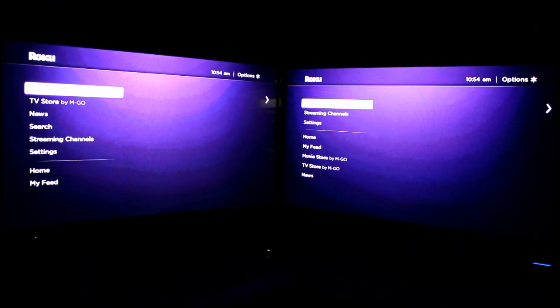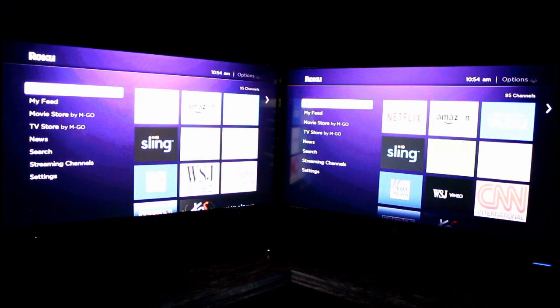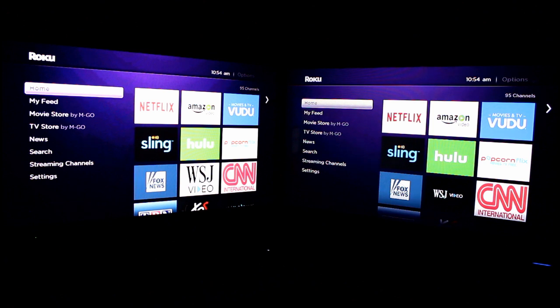Let me jump around here and press home on both, and very similar response. So half a dozen one way, half a dozen the other. The stick is nice because it hides behind the TV, especially if you're mounted on the wall. The Roku One is nice too, especially with the SE edition coming out for Thanksgiving 2015 at $25, which is a good price. The Roku stick has a radio remote.